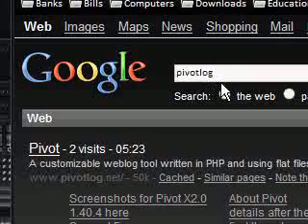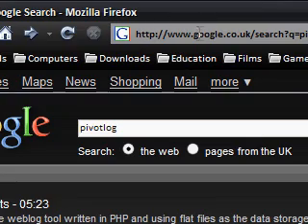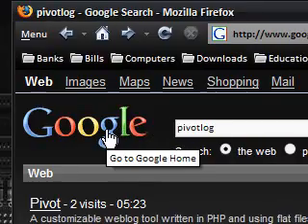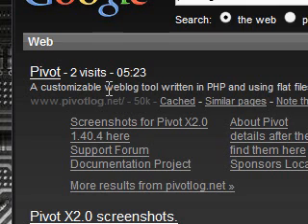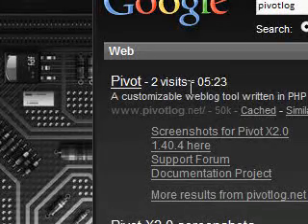It's also search engine optimized — SEO. The important thing about SEO is that not everyone's going to type your website address into the address bar to visit you. A lot of people are going to be using Google to find information. So you have to make sure your website has unique content with many keywords to make people come to your site. If you mention a keyword like 'cheese' more than six times or so, it increases the chance people will find your website. Also, if people like what you've put on your website, they'll link to you, and the more links you get, the higher you get on Google in searches.